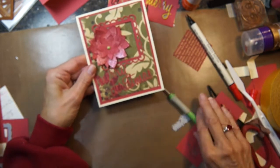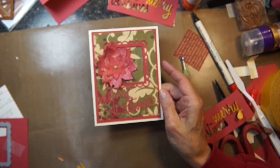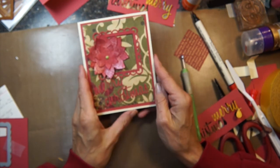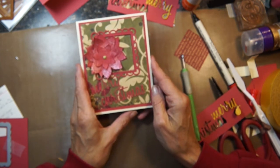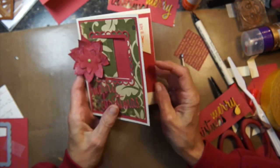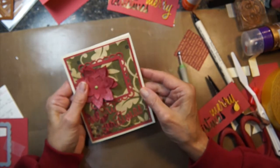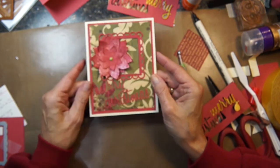So there you have it. There is my card that I was inspired by JP Peggy 2. She called it a window card fancy fold. And this is going to be my 11th card, or I'm sure I have 55 cards or more because sometimes I make more than 5.